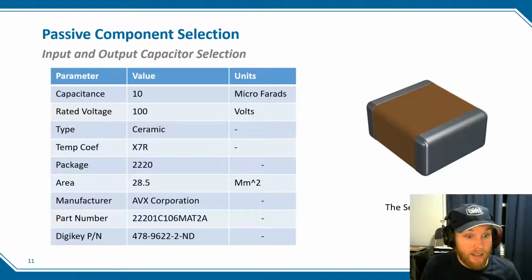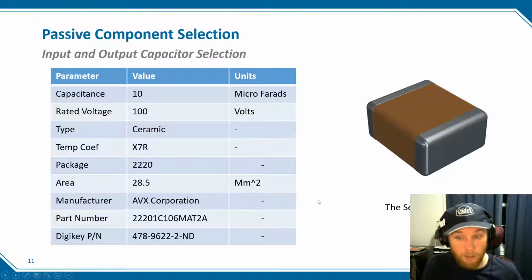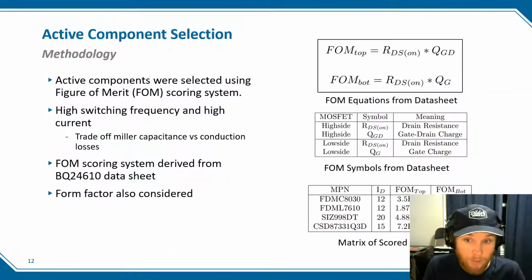The capacitance of the capacitor was greatly reduced due to the series inductance, as well as the capacitance was derated due to the DC bias current, 24 volts across a large value of 10 microfarads. So that's why this may seem kind of overvalued, but it was due to the non-ideal components or non-ideal characteristics of capacitors.